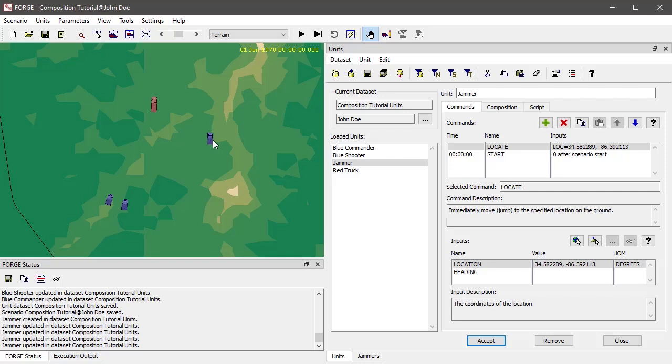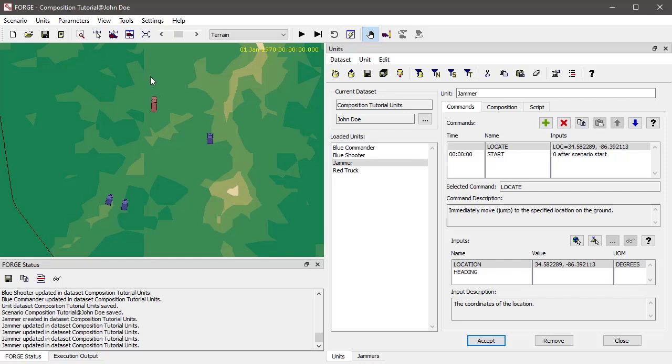Normally, if you weren't using that tool, the only way you'd really know if the jammer was working is if you ran the scenario and a unit that you could detect one time, we turn the jammer on, and all of a sudden you can't detect it. But that's not something that you can see easily from the graphical interface. The sensor coverage tool lets us see the effects of jamming.